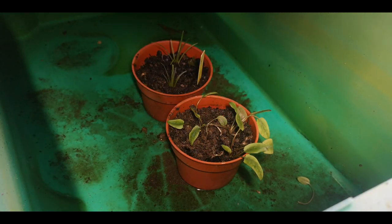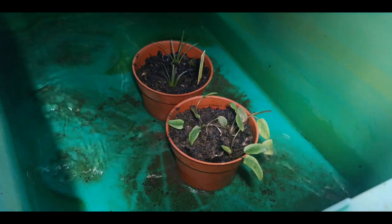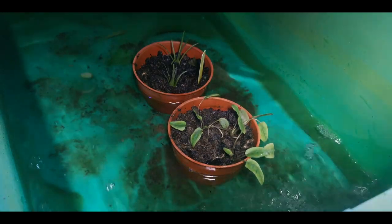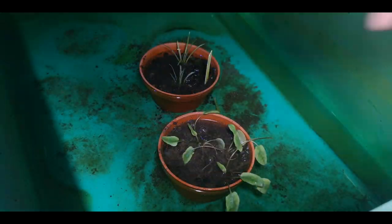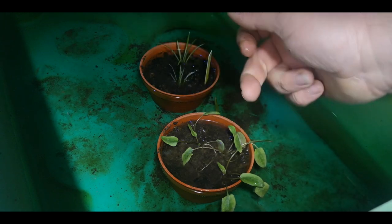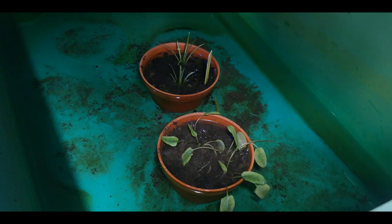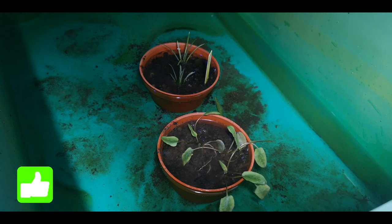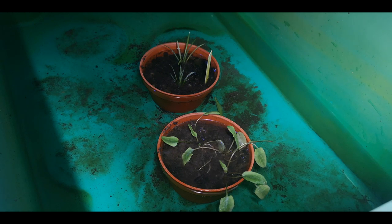Alright, so the next step in this is to fill your little container up with some water. Okay, so we can see now that the water is just below the brim, and you see in here the water is coming up through it, so it's saturating the roots, but it's keeping the leaves dry. So that's exactly what we're looking for. Some plants like a little bit more humidity, others don't. I've done this sort of thing with a piece of glass over top, and I've done it without a piece of glass. So this time around, I'm gonna give it a go without a piece of glass. I know the crypts will go okay like that. I'm not sure about the dwarf sedge, but we'll find out.